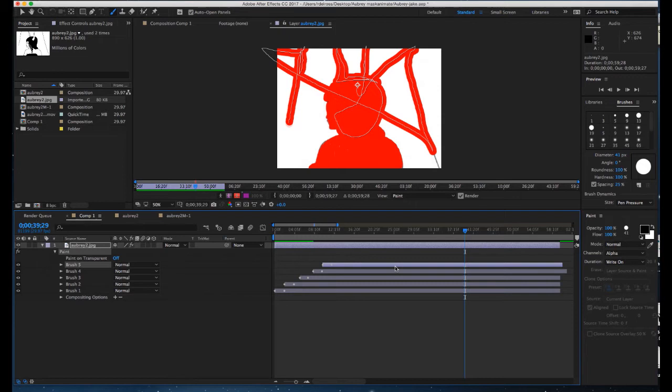Another thing that's kind of nifty about this is that if I wanted to, I could change the sequence in which these elements come on screen. I could put them all against the timeline. At the beginning of the timeline, they could all come on simultaneously, or I can stagger them in any order I wish. All right, so I'm going to make them all the same time sequence, 2 seconds each.